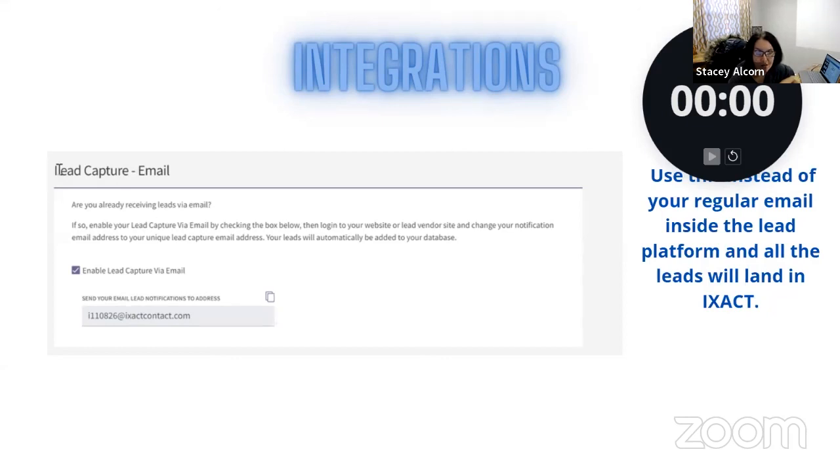If you replace that email address, so it's not your email address for the lead notification, it's this email address, then that lead will instead go directly into your IXACT database. And then you could set up your notifications in IXACT, so IXACT then notifies you that you just got a new lead. So that's 2 different ways of possibly integrating some of the different lead programs.